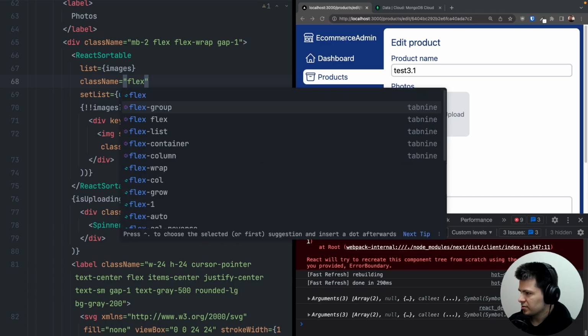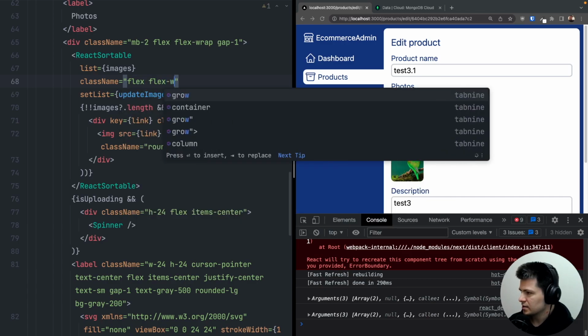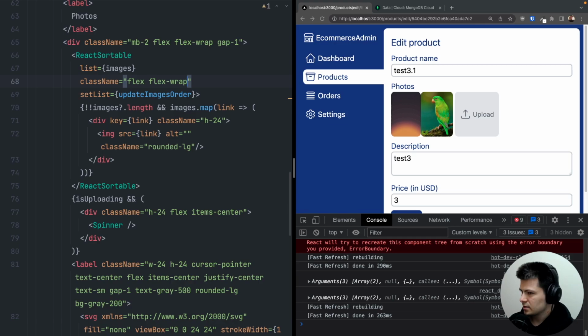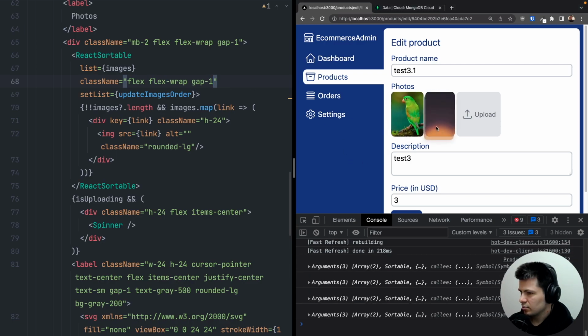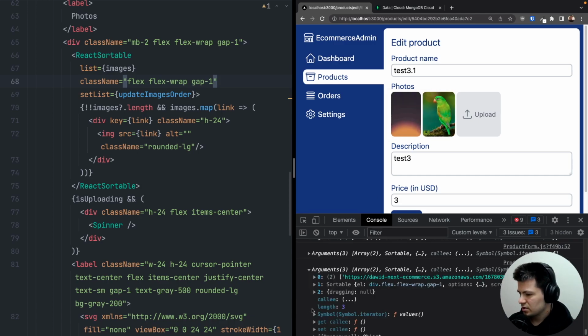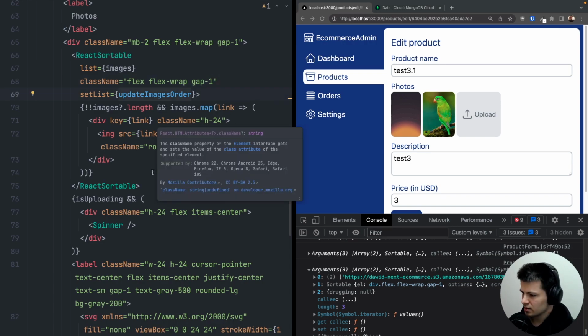And let's start with flex and flex-wrap. And let's see, now it's better. Now we will just add our gap 1. Now it looks better. And now as you can see, we can kind of sort them. We just need to handle this function, since we are just console logging stuff.